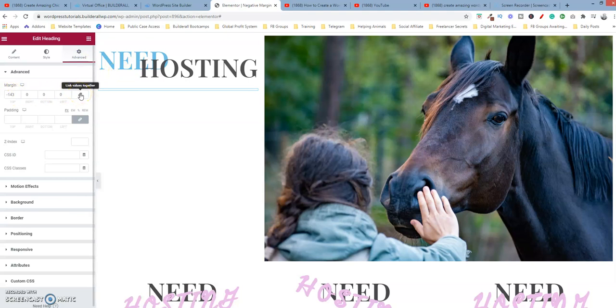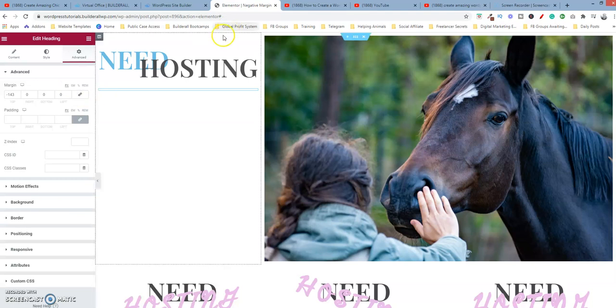What unlink means is that we can individually adjust the top, right, bottom, or left margins. If I had it linked together, then as you adjust one, all of them would be the same number. So that's the difference between linked and unlinked for your margins.